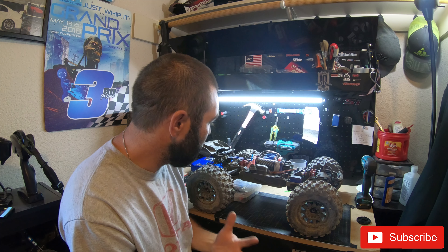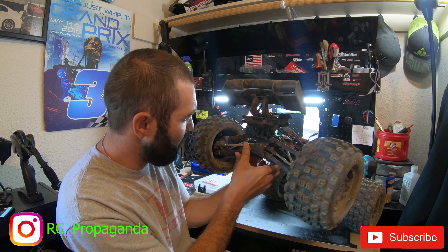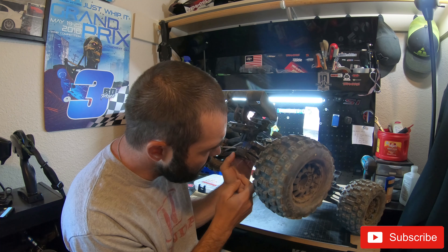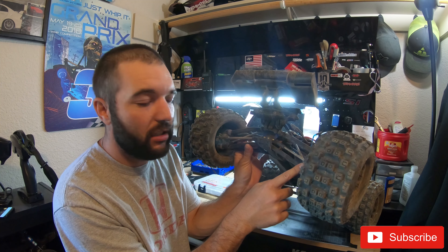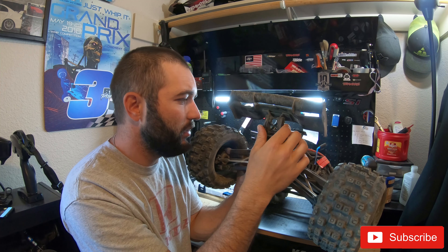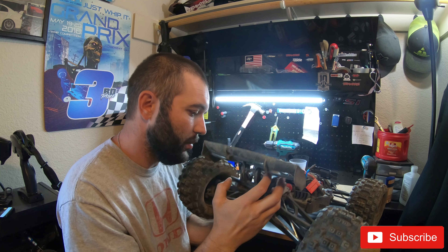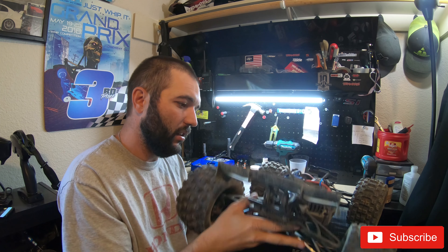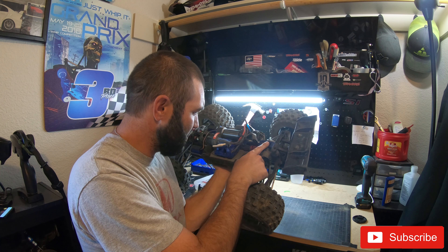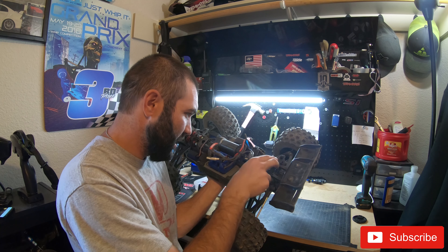As you can see from the clips, I'm not happy. Bent push rod again — I have some already, I'll need to order more. This one doesn't look bent but this one definitely is. The wing mount here popped off from the brace, but that brace itself did hold up. The chassis brace did not bend like the other one did — I tried putting two on for extra support but that didn't work.